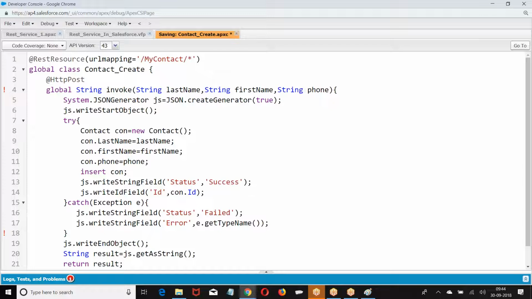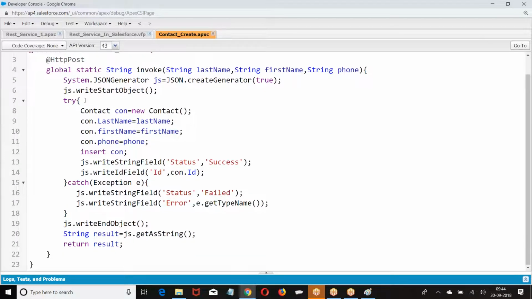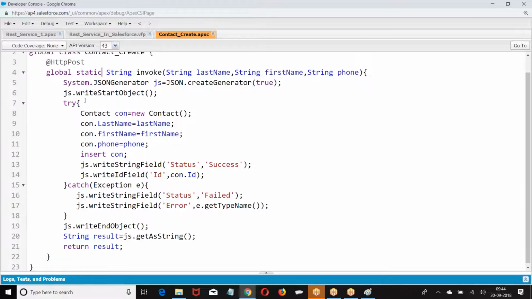So finally, what you are trying to convey, I'm going to give you a string message. What is that JSON message I'm going to give? If it is successful, you'll get a success message. If error, we are going to get an error message.